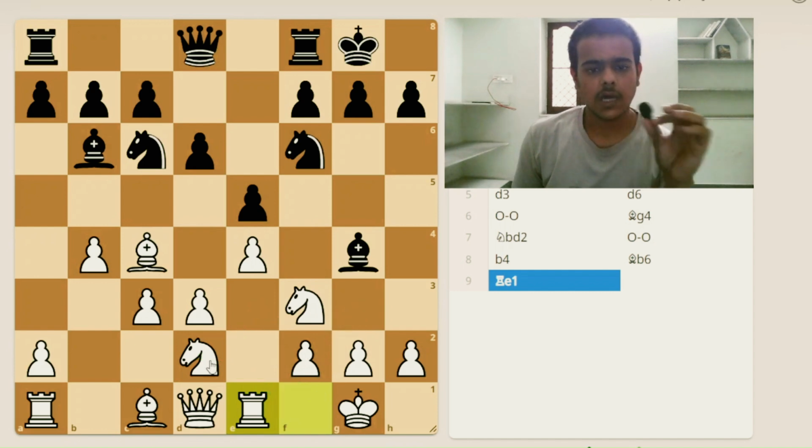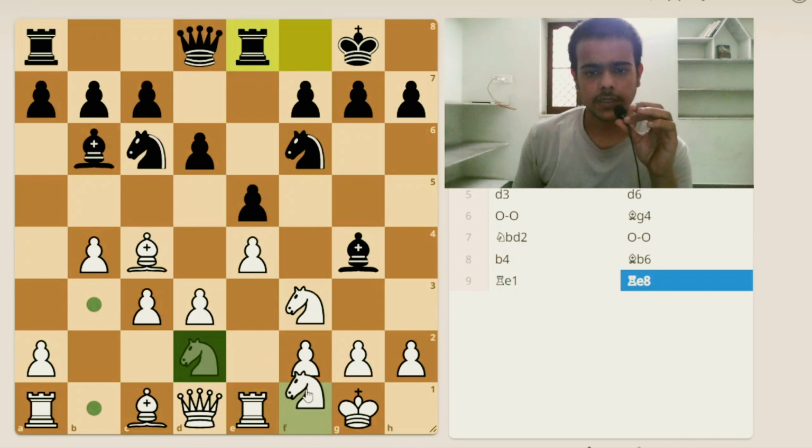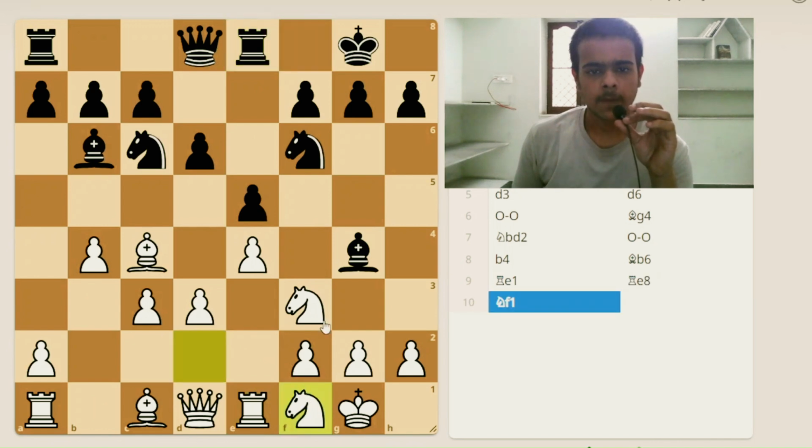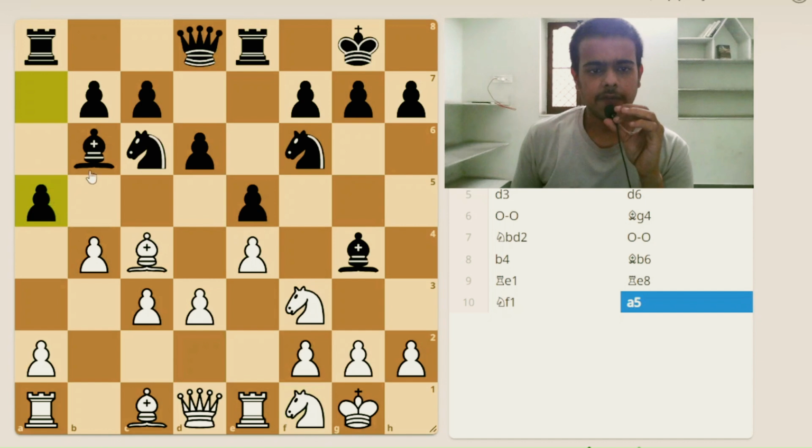Okay, now let's see. We played the move rook e1. This is going to be our plan. All going well. Black can also play a5 to challenge your queen side expansion and space.